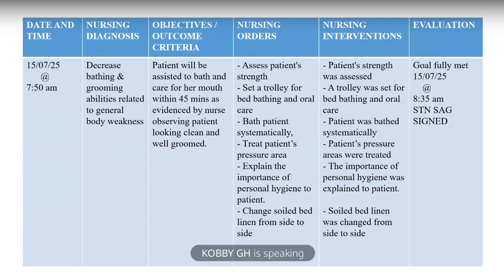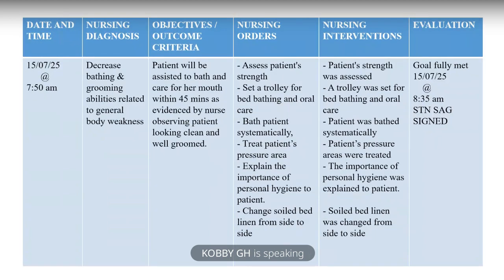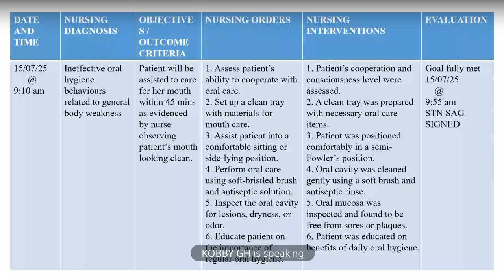Is that okay? If you are only doing mouth care, the diagnosis is different. If you looked at only mouth care as a problem, your objective will be the same, but this time your diagnosis will be this one. If you only focused on the mouth care alone, so your problem is patient cannot care for her mouth without assistance, your diagnosis will be different. Okay, so ineffective oral hygiene behaviors related to general body weakness. But the objective will be the same.